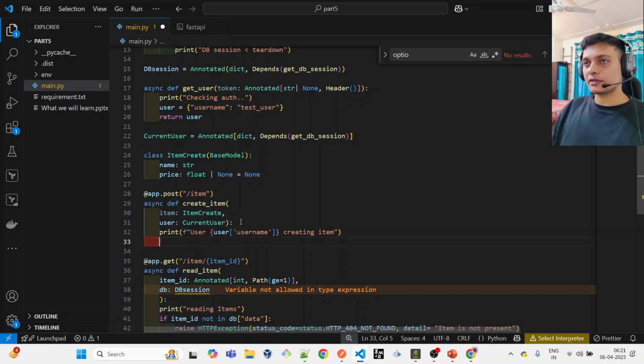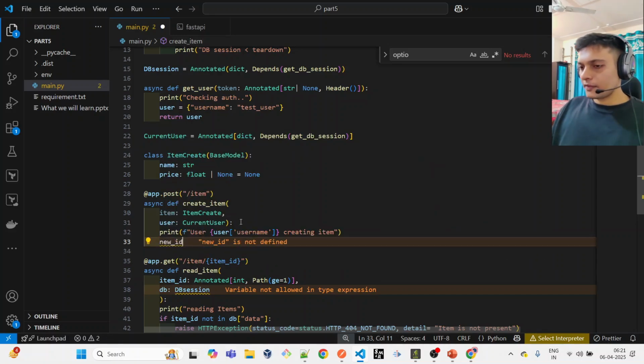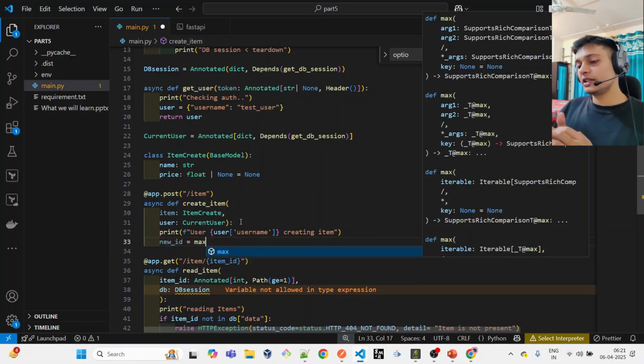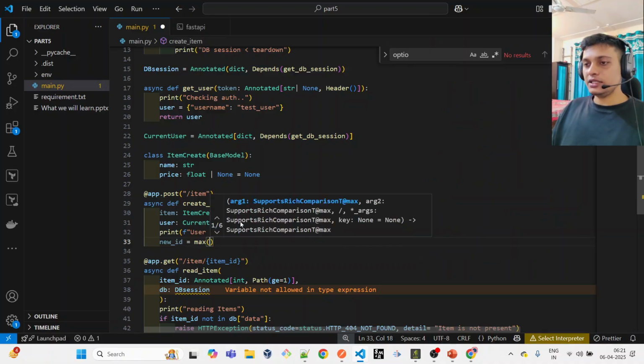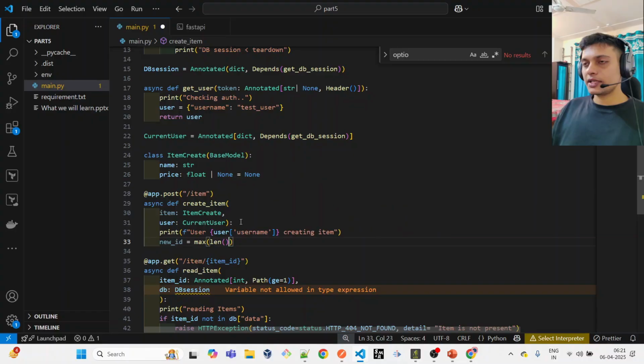In the post request, what we will do is this new ID equals to this max. When we are posting data through the post item, we need to create an ID for it. So I'll do the max of the length of, or I can say the max of, okay, this db.